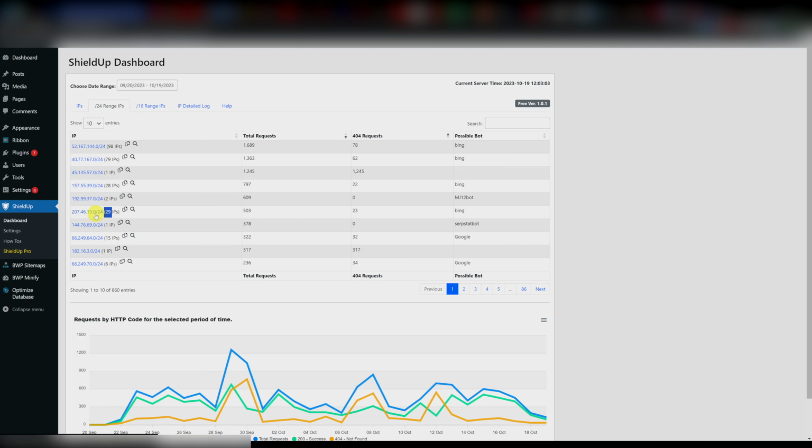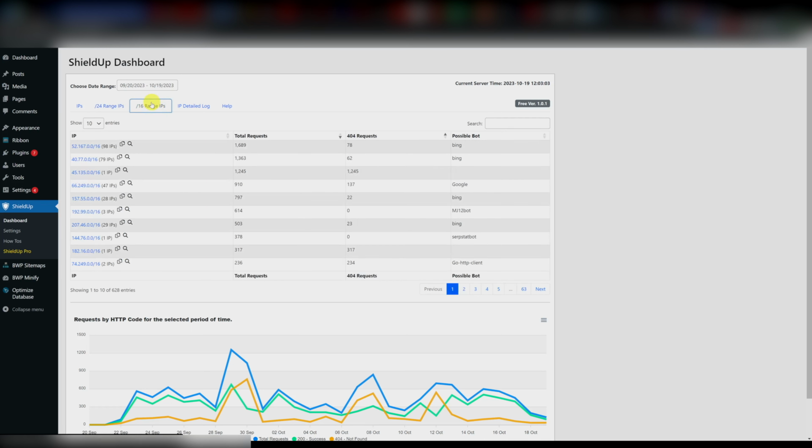So why is this helpful? Well, because you can imagine, for example, that this is not Bing, that this is some attacker accessing our website. So you have now 98 IPs from this range. If you were to ban all these 98 IPs, you would need to do it 98 times. But we can also copy this range and paste it in our firewall of choice. That way we'll ban all these 98 IPs in one go.